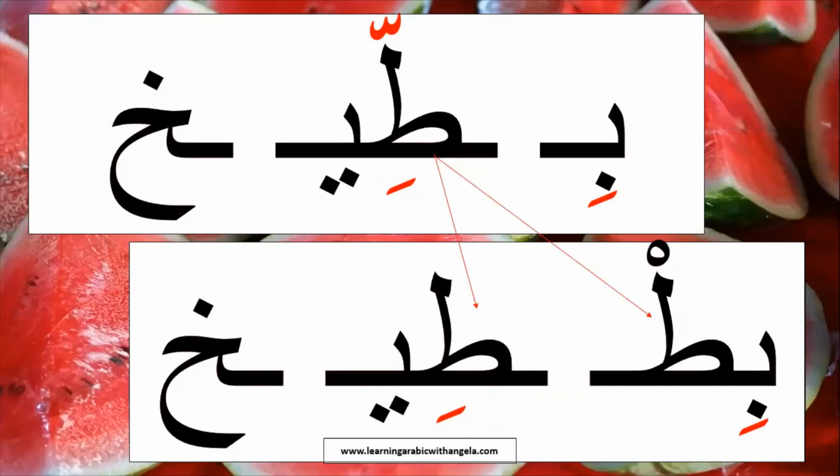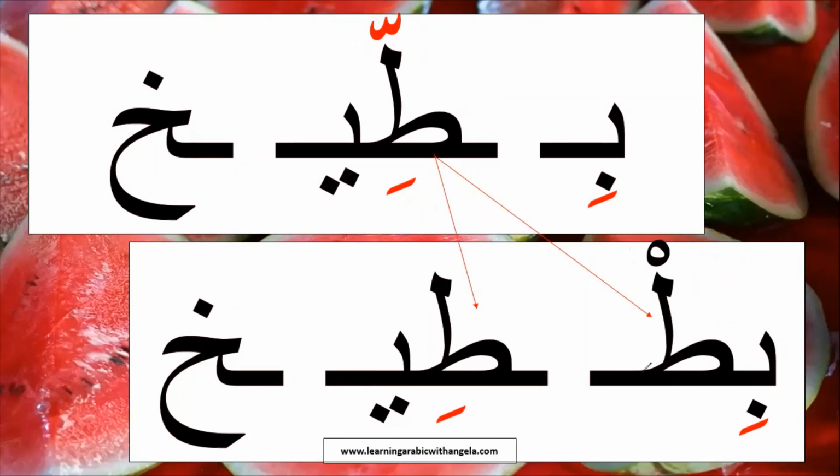Now, watermelon is بطيخ. If you notice here, we've got B and طيخ, but we've got the shadda or the gemination. So how would we pronounce that? Actually, when you see the gemination, it means that the letter is doubled. It's repeated twice. The first one will always have a sukoon, and the second letter takes the diacritic that comes along with the shadda. If it's here, it's the kasra. If it's on top, like fatha or dhamma, then it will be according to that.